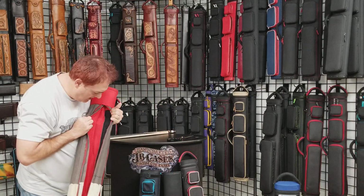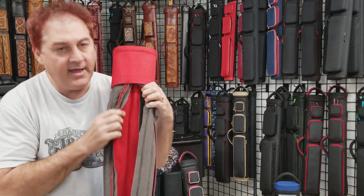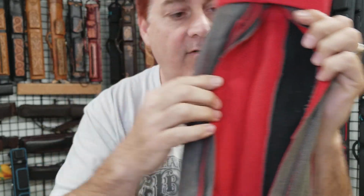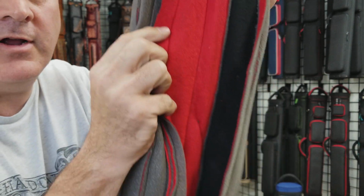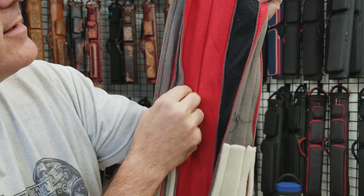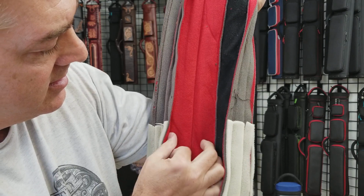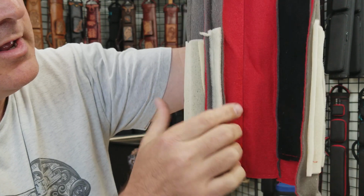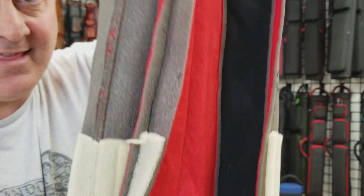Okay, so here we've cut this up, and now we can look and see. There you go. So we have just a little bit of soiling right here, right in through here. Let's look at the rest of it. What do we got? So a little bit more right through there. And this is a well-used case, by the way. This case has been really used and abused, so to speak. But there you go. That's barely anything, to be honest with you.